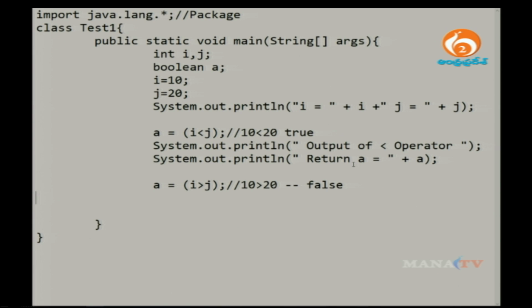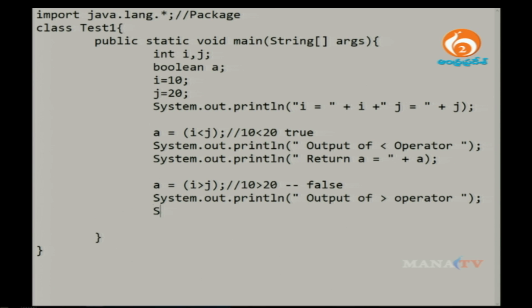Yes, same way I am going to write one more System.out.println. Here, output of greater than operator. Yes, right now it has to return the value as compulsory false.